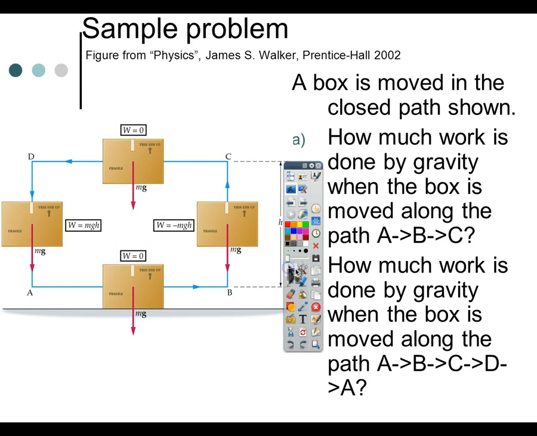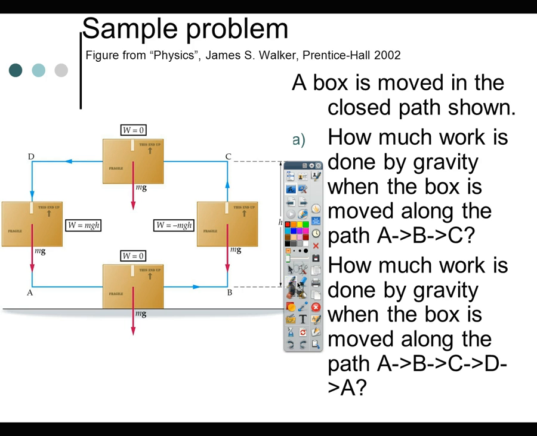We're going to do this again, but we're going to look at how much work is done by gravity when the box is moved along the path A, then B, then C, then D, and then back to A again. So we're going to start the box in that same place that we started it before. We're going to put the box right here. It'll move all the way over. It'll then move up. It'll move over, and then it'll move back down again. And that's essentially what they mean by A, B, C, D, and then back to A. Those are the positions we're looking at. So it starts at A, goes to B, goes to C, goes to D, and then goes back to A.